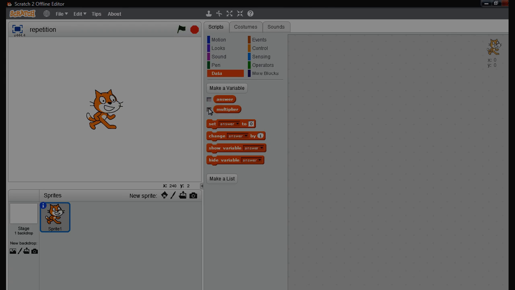Today we're going to be looking at the function block and how to use it. So basically, a function is like a predefined set of rules, instructions to follow. You predefine it, so when you call it, when you tell the computer to do that function, it knows what to do. Now in Scratch you can make functions, so I'm going to make one called the percentage function.